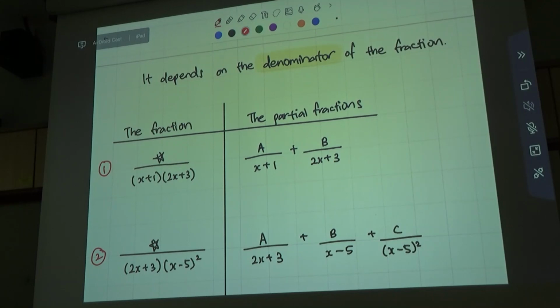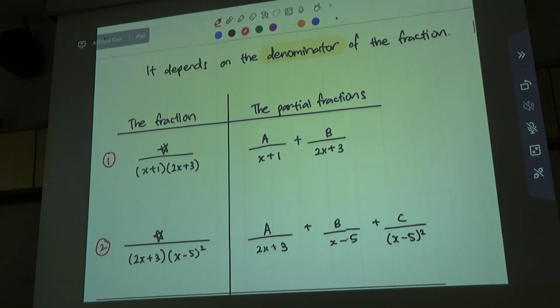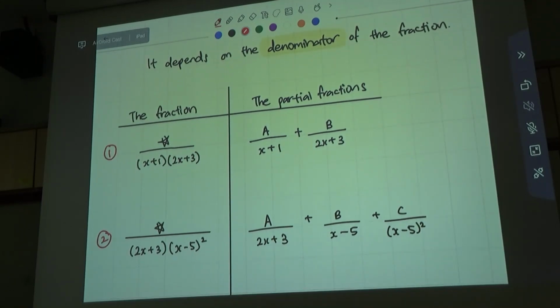So over here, I have shown you three different types of denominators. Some examples. The numerator itself, I'm just representing it with a star because it really doesn't matter. The impact is more on the denominator itself. So I've indicated here the first type of fraction where in the denominator I have x plus 1 and 2x plus 3. Okay? So what kind of denominators are they? They are linear factors.